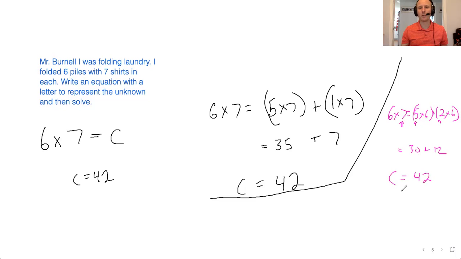So again, I could have broken it up either way. I think the first way is easier, especially as you're learning the strategy in third grade. I think that this is the one that you should rely on more often, but I do want you to know that you can do it this other way as well. So there are multiple ways to approach a problem like this. And as your level of comfort increases with this first way, I'm sure that we'll be able to expand a little bit into that second way as well.